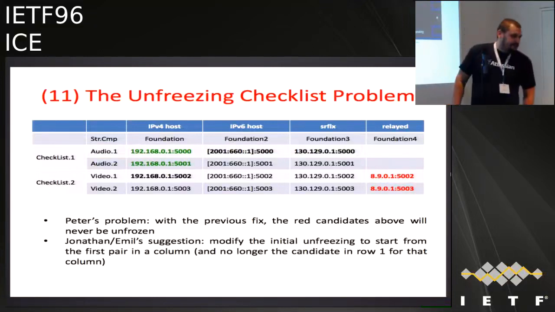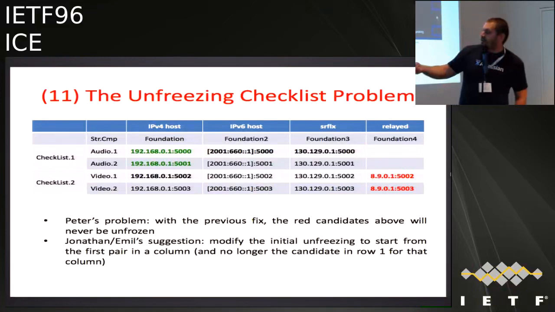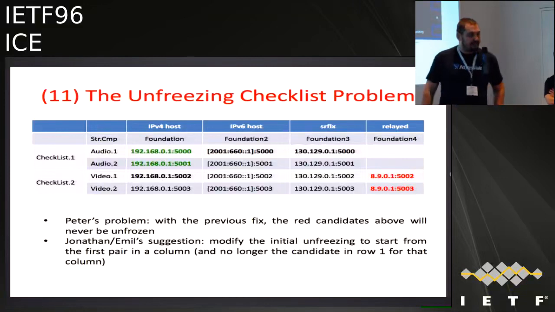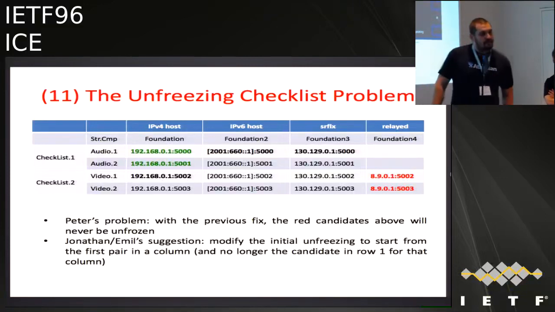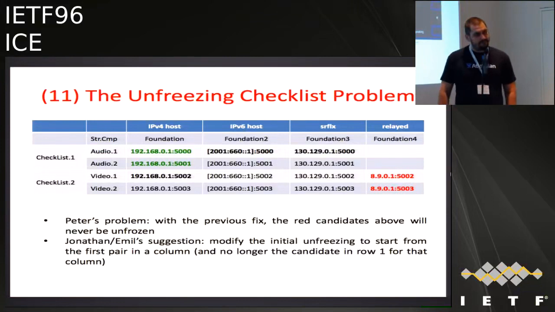Tim Panton, for the ignorant, there's an implied ordering vertically, which I think it would be good to say what it is in that table. We've been talking for 5 minutes and we haven't said what that axis is. A checklist generally corresponds to a media stream. So the order here is basically the order that you see in SDP in general, which is first streams first, and within streams RTP first, RTCP second. I would generalize that to say that whatever the ICE-using protocol is has to define what the order of the streams is. For SDP, it's the order they appear in the SDP. For something else, however you define it, you have to define it.